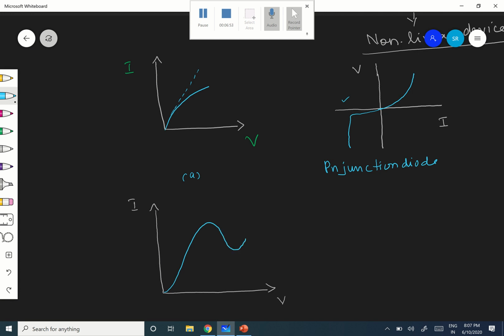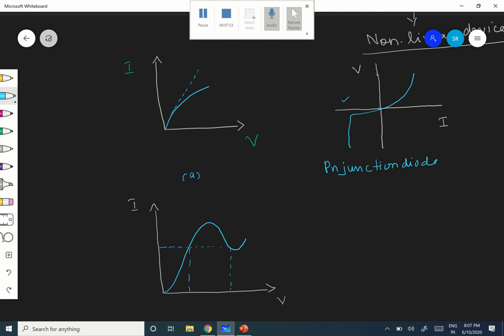It is like this, it will be like this. Okay, therefore, you can say that for two values of V, you will get the same I, correct? So, you can say that more than two values of V, you are getting the same current. Okay, and the shape of the graph is also peculiar.